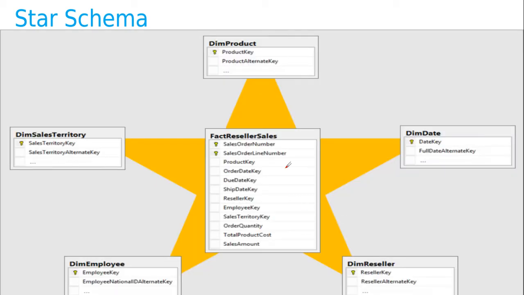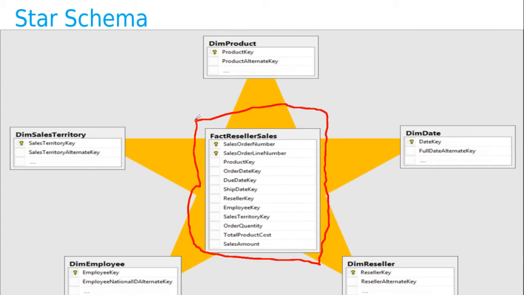Let's see right here. This is the star schema. At the center we have the fact table. As we said before, these dimension tables have primary keys, and all primary keys of these tables should be foreign keys in this table, right here.